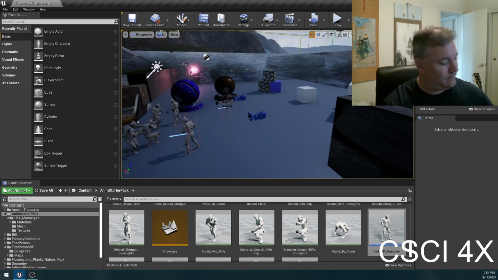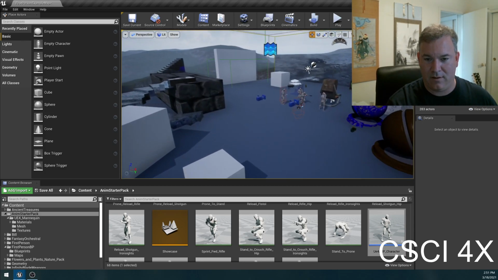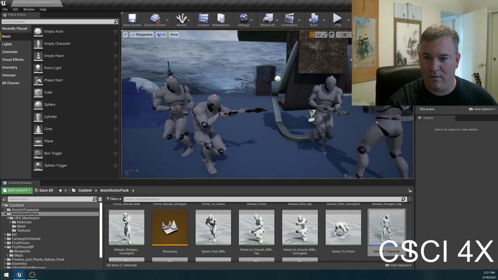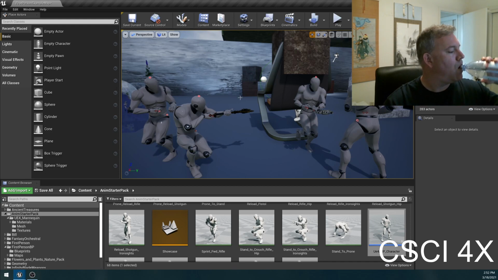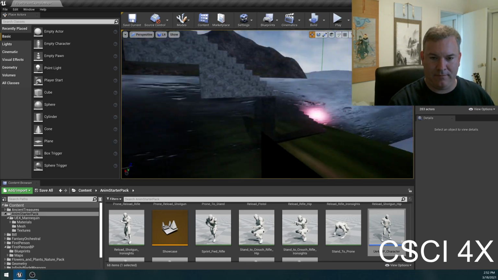So, what do you guys feel like? Do you want to recreate an actual animation, or do you feel like moving on to heads-up displays? 50-50.